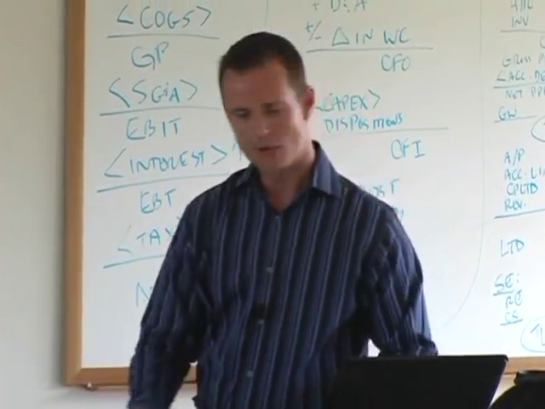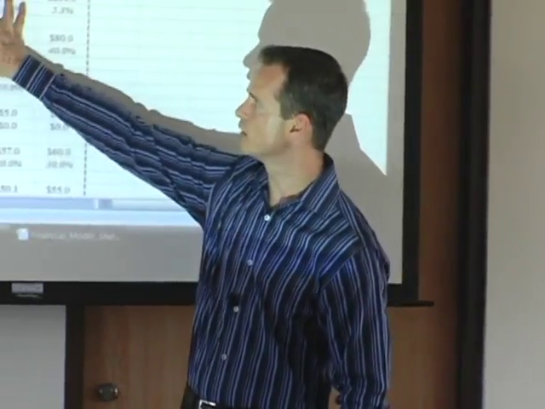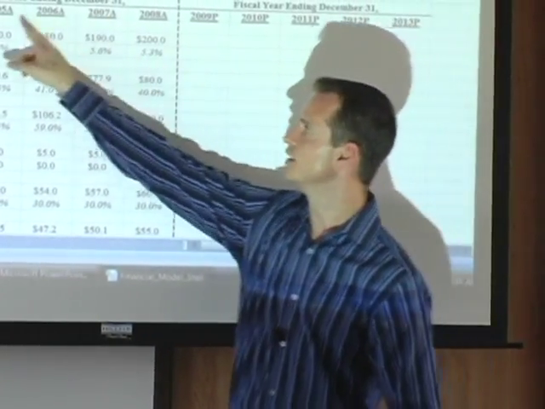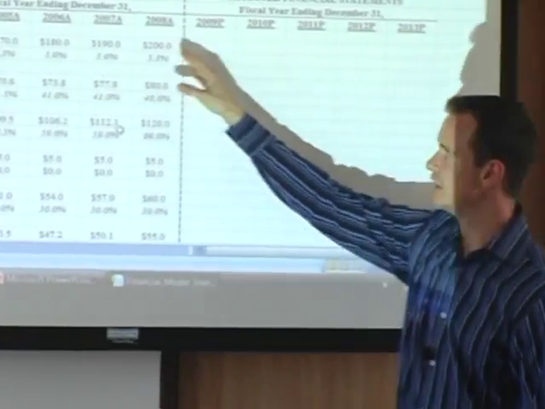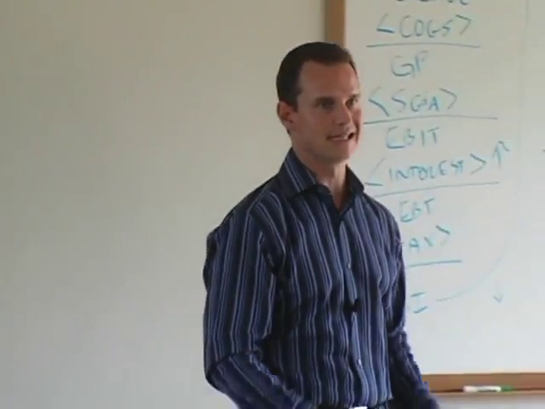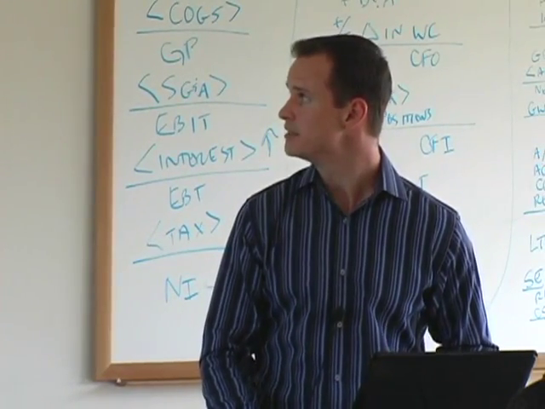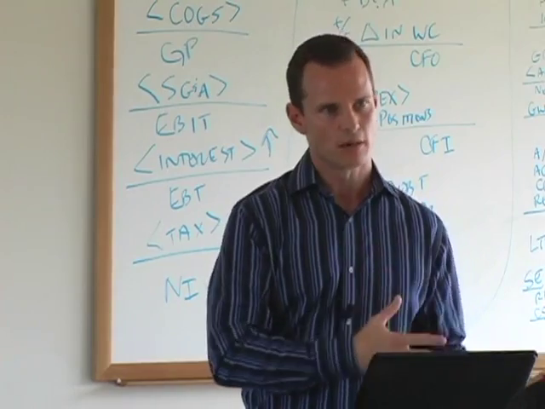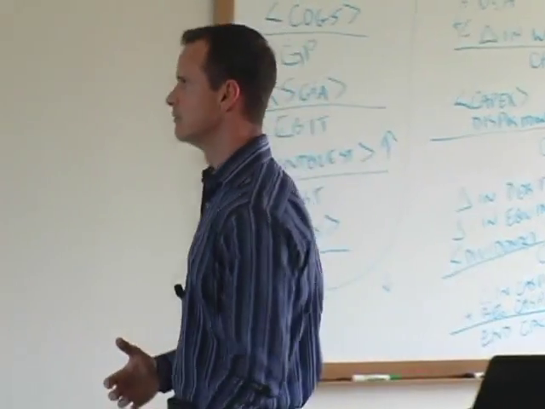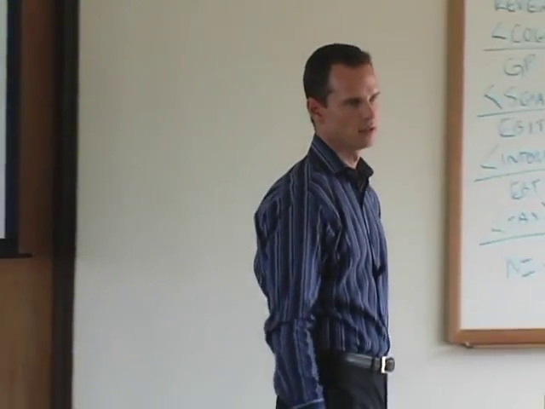And then the third tab of our model, the actual model tab, this is where, as we talked about earlier, on the left side we've got historical financials of the company for the last 5 years. And you'll see that each year of our historical period has an A after it, A being for actual. So we put these in really to give the reader a perspective. What has the company done historically? And then allowing them to contrast that with what we're projecting. And then at the end of the day, does it make sense?